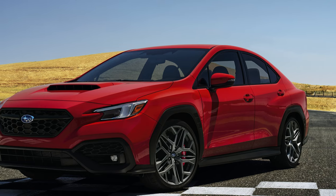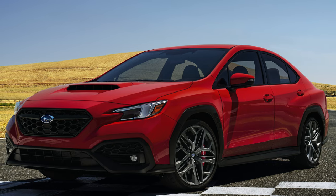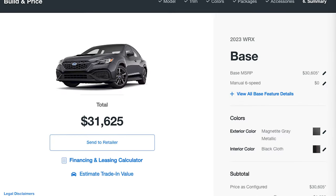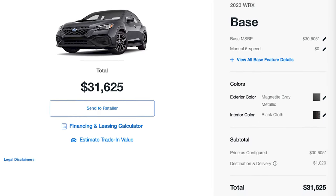You're also going to pay more for this one. Subaru keeps referring to the WRX TR as the top trim level, which would make it more expensive than the WRX GT, which starts at $44,415. So don't be surprised if the WRX TR rings in at around $47,000 to start. Which is a bit of a shame, since it would have been great to see the newest TR give you the performance goodies, remove some of the creature comforts, and land just a bit above the $31,625 starting price of the base WRX. The performance upgrades do sound like pretty darn good ones — I just wish we weren't forced to pay closer to $50,000 for something that's definitely not an STI.